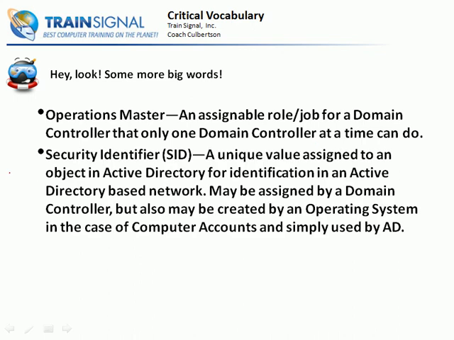Security identifier, let's talk about that for just a second. It's a unique value that's assigned to an object in Active Directory for identification in an Active Directory-based network. Big surprise there, right? Now, this SID might be assigned by a domain controller using SIDs generated from the RID master, from our relative identifier master. But SIDs may also be created by an operating system in the case of computer accounts, and simply grabbed and pulled in and used by Active Directory. So just a couple of words to remember out of this particular lesson.